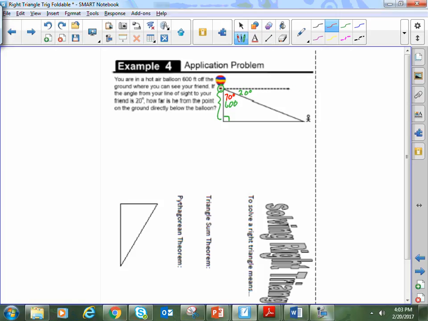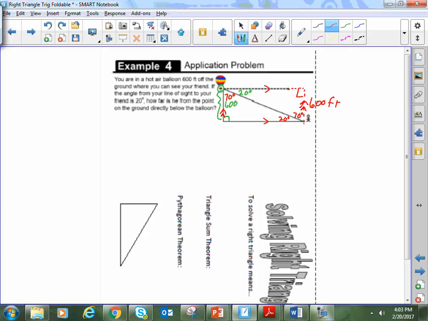Well, we could very easily extend this out here and say, well, this is 20 degrees also, and this would be 70 degrees. Here's a right angle with 600 feet. And this is just based off of properties of a rectangle. Also, opposite interior angles are congruent to each other with parallel lines, because this line here and this line here would be parallel to each other. Same thing with the vertical lines here.